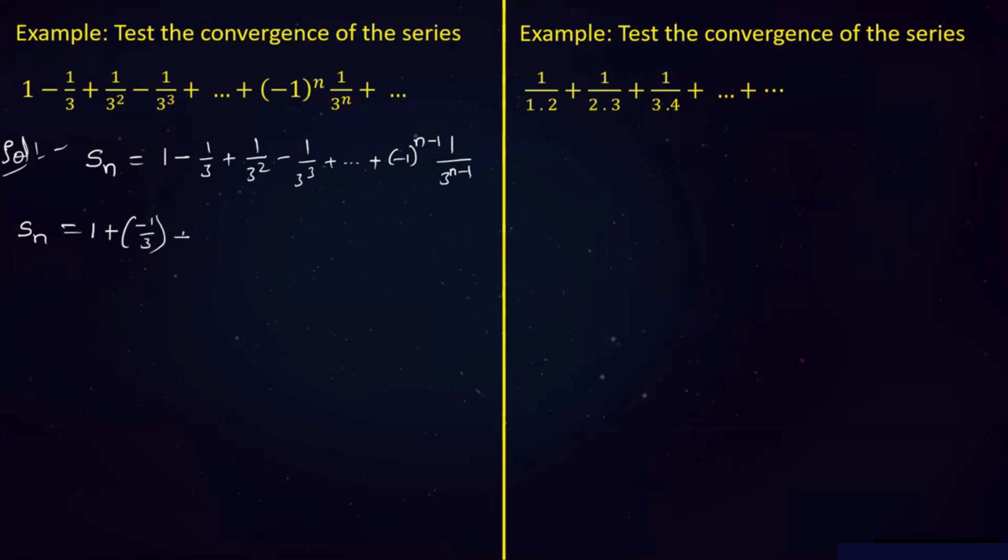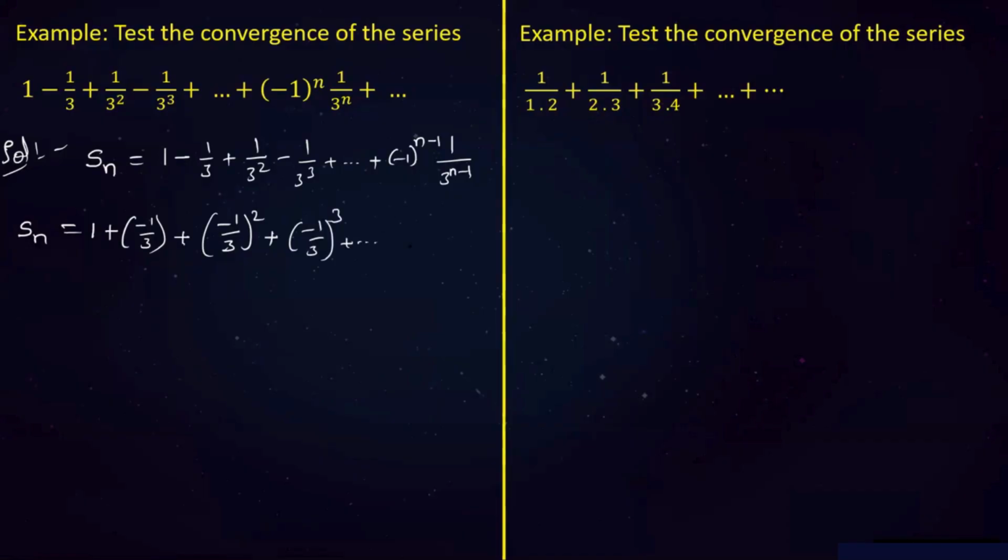Then here also plus, because you have a square here, I can write it as (minus 1 by 3) whole square. So when you have a square, even if you have a minus sign here, it doesn't matter, because minus square is plus only. And here also you see plus (minus 1 by 3) whole cube. This can be written quite easily, right?